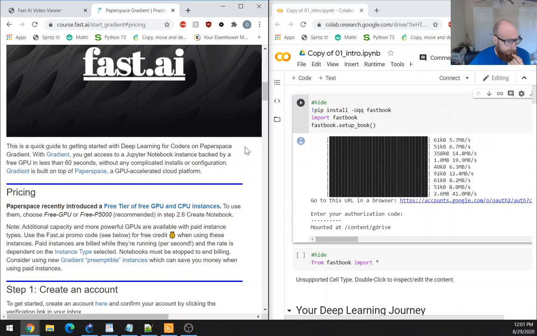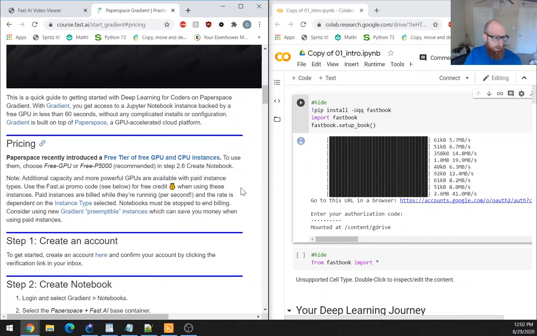Alright, to use them, choose free GPU or free P5000, recommended in step 2.6, create notebook. So in step 2.6, I'll be using free-P5000, but if I need to make a payment of some sort, I won't be continuing with that.